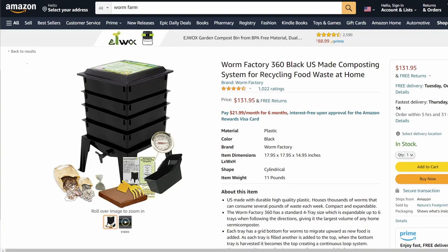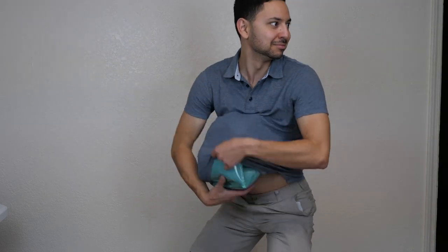I've been vermicomposting for eight years now, and both of these things have happened to me. I used to own one of those online worm composters, and a big mama cockroach just wandered into it, laid a bunch of eggs, and then suddenly — a bunch of little babies everywhere. Thankfully, that compost bin was such a paradise for the cockroaches that they didn't want to leave, and it gave me enough time to seal the entire thing shut with saran wrap, take it to the middle of the desert, and dump the whole thing out.